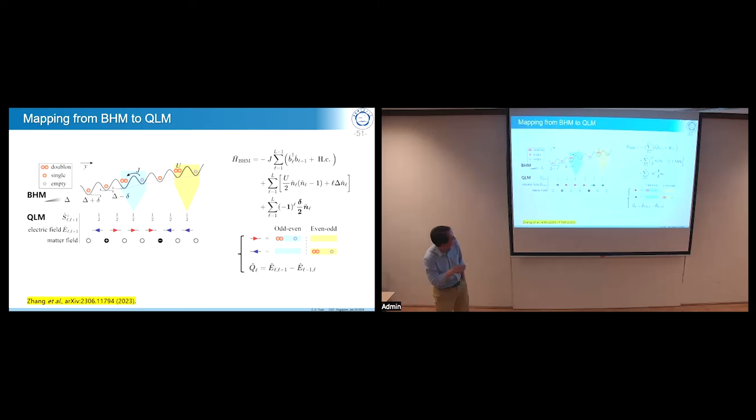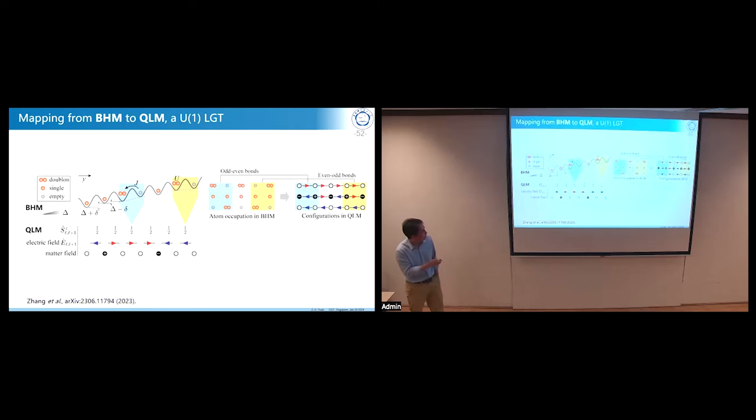If we have on the outside here, for example, this is an odd site, and this is the even site. We encode this one as an electric field pointing to the right. And the yellow one here is the even site, where we have occupation, and this one will be a vacancy, which maps to the left electric field. We have this mapping, and you will see that with that language we can map the system.